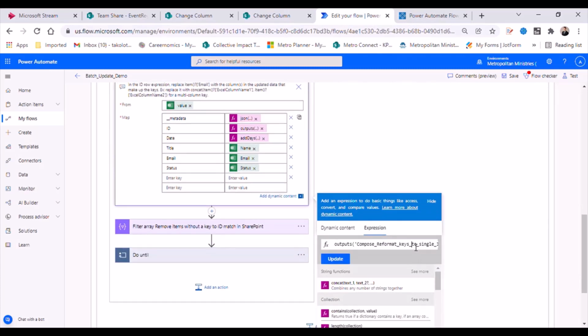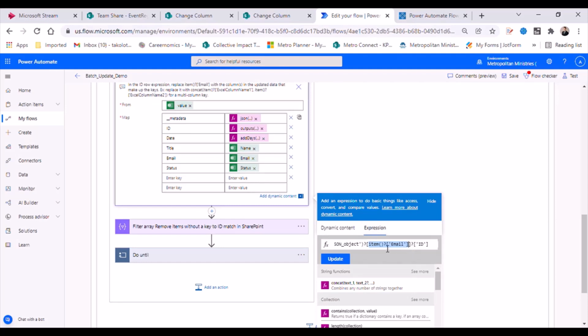And I'm using the fact that I have all those records now indexed by a primary key to do a special kind of lookup or a special way to identify which record IDs from SharePoint I want to insert in here to match with the new data from Excel.